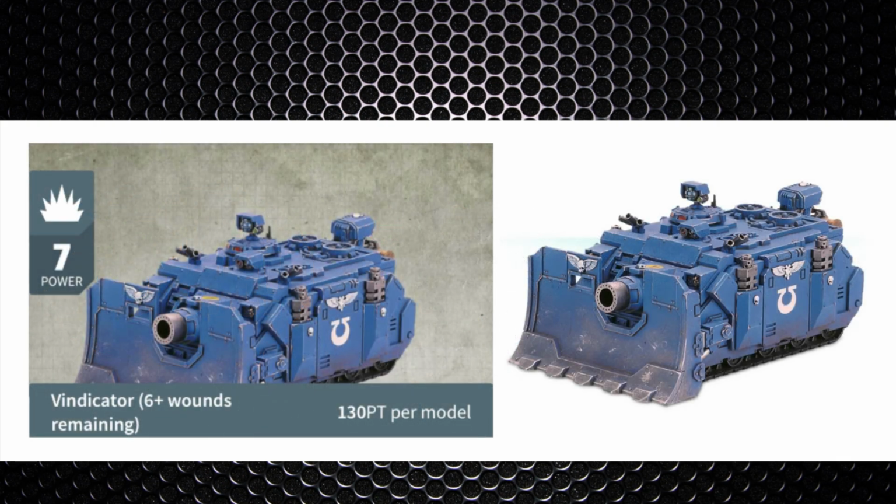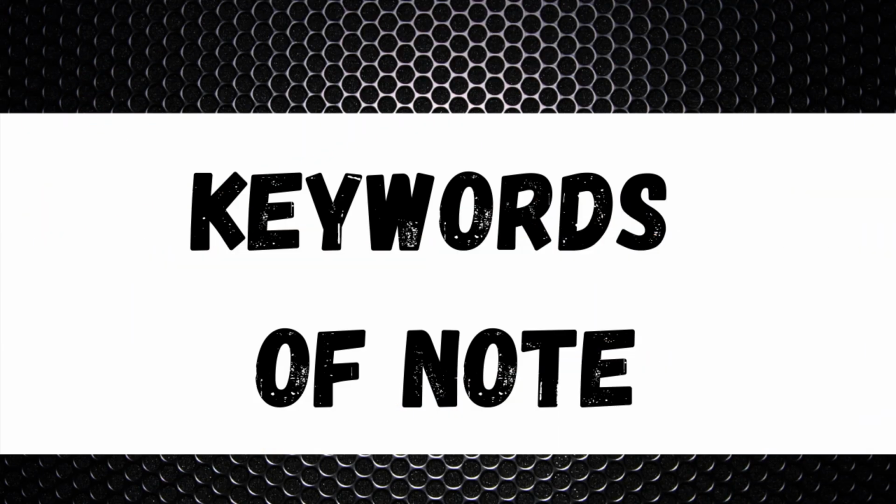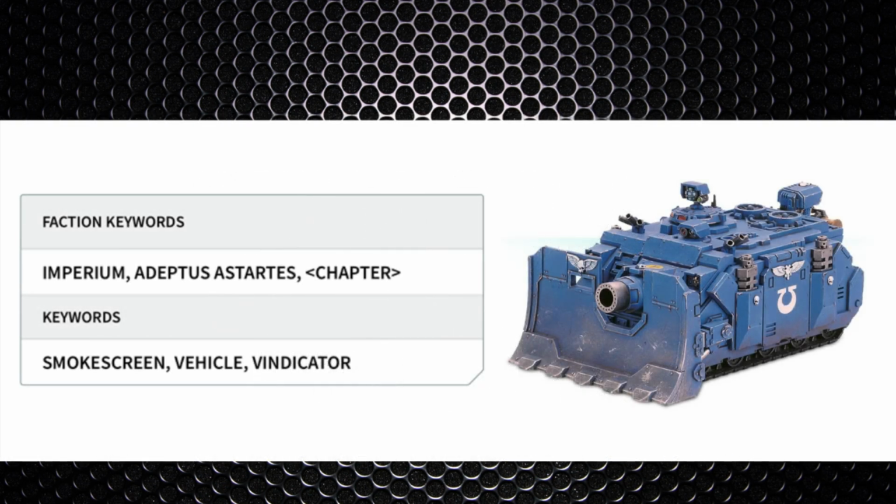As for today's Space Marine video, we're going to be taking a look at the Vindicator. He's one of your tank options with the heavy support. Comes in at 7 power level or 130 points for the model. As for the keywords of note, not much to work with here. He's got the chapter keyword, smokescreen keyword, and it's a vehicle. So the smokescreen keyword relates to one of the stratagems, which we'll go over later in the video.